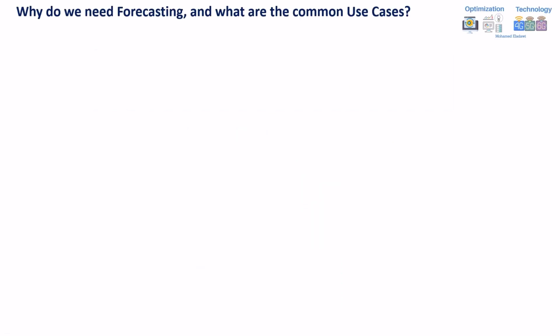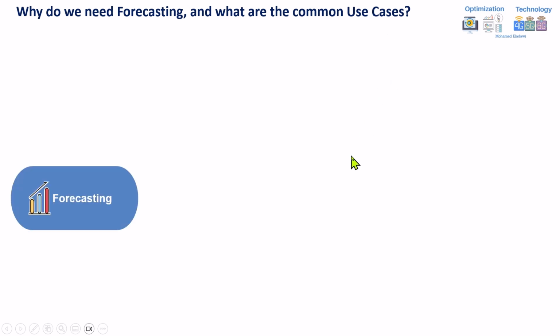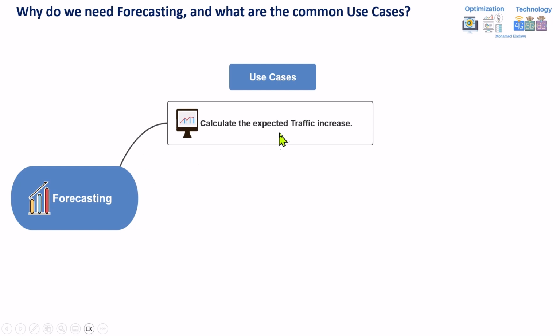So first question you might ask yourself, why do we need forecasting? And what are the common use cases in our field, especially? Actually, the forecasting, we need it for three main things. First one, for the use cases, we might need it to calculate the expected traffic increase. So why do we need to calculate the expected traffic increase?